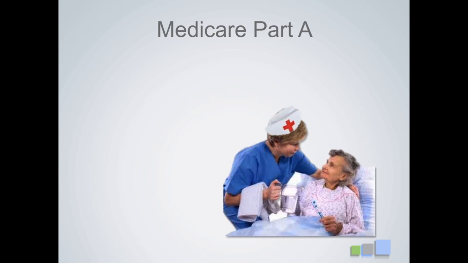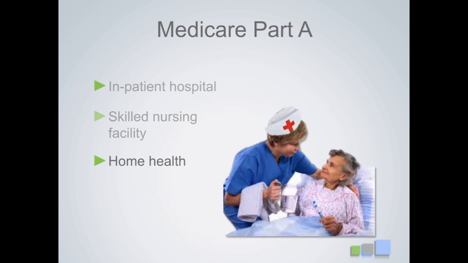Medicare coverage has four components: A, B, C, and D. Each part provides coverage for specific services. Medicare Part A is sometimes called the original Medicare. Part A helps cover inpatient care in hospitals, skilled nursing facilities, hospice, and home health care. Typically, Part A is free for Medicare enrollees.